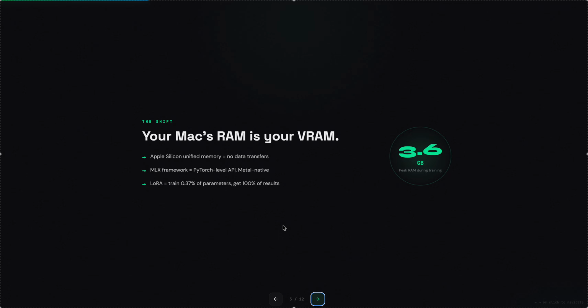To improve this and to be really good at doing these specific processes, Apple also worked on the MLX framework, which is basically the same APIs that you would usually use to interact with and train models, but they are native for Apple's graphics API, which is called Metal.